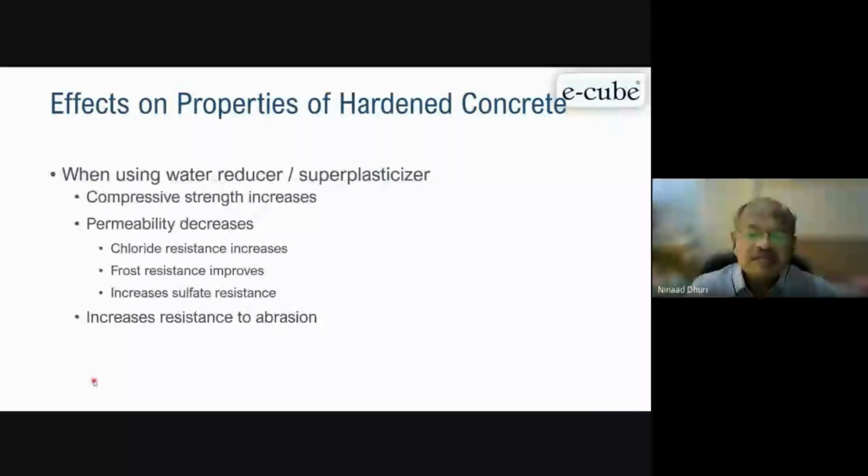So whenever there is a specific requirement, we have to discuss with the admixture manufacturer, not with the dealer. You have to talk directly to the manufacturer, give your requirements and get a tailor-made admixture, because a lot of varieties are available today, depending upon your other ingredients like cement, fly ash, GGBS, microsilica, or other microfine cements. And now another component that is also playing a major role is your crushed stone sand.